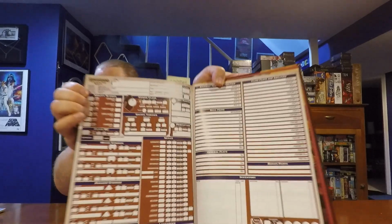I'm going to show these pages up here right now so you guys can see what we're talking about. All right. So the way the main system works, we touched on it a little bit here. Every skill you roll is rolled with a d20. You're going to add your bonus for the particular skill or attack or whatever it might be. And there's either a target difficulty class set by your game master based on how tough whatever it is you're trying to achieve is.